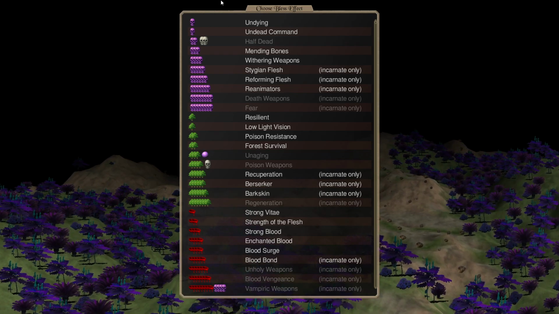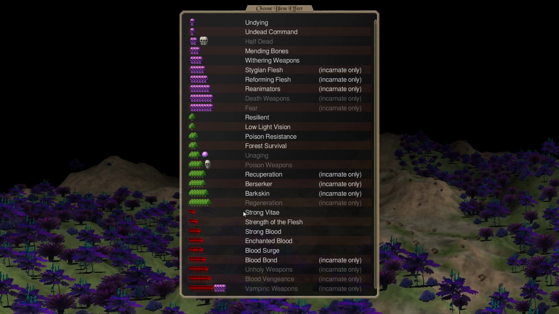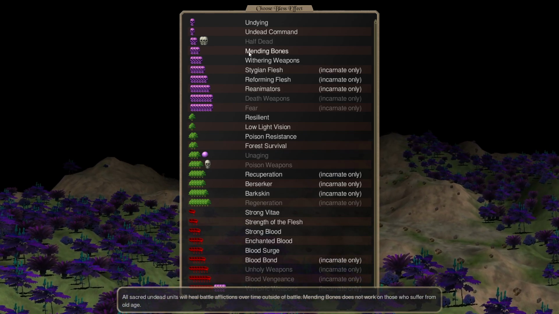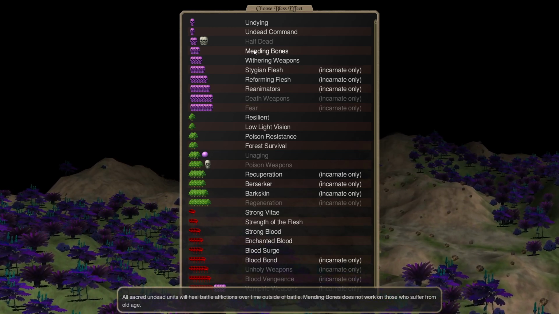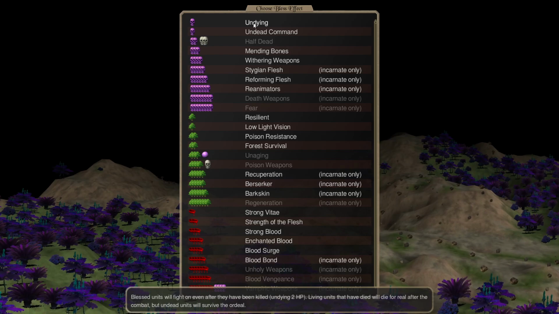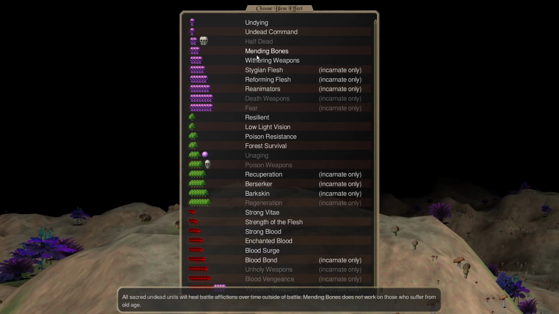Okay, now I'm back. So, stuff. So many choices. So, mending bones. All sacred undead units. We're not going to have a whole lot of undead units here, so I'm not going to worry about that one too much. Blessed units will fight on even after they have been killed. Living units that have died will die for real. Mending bones. It's got to be undead.